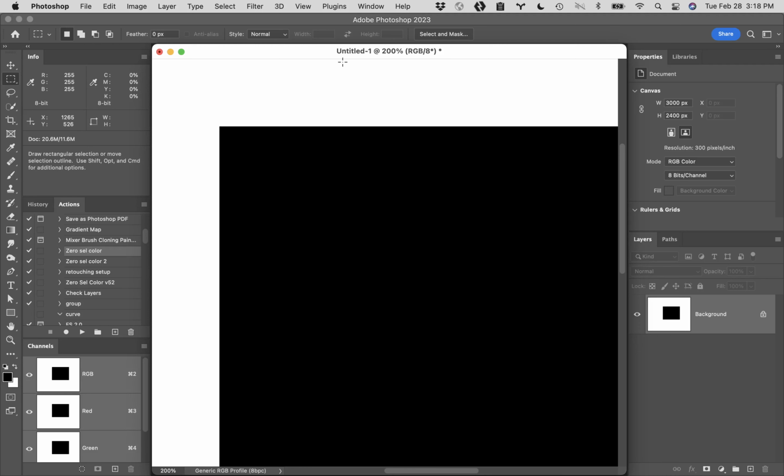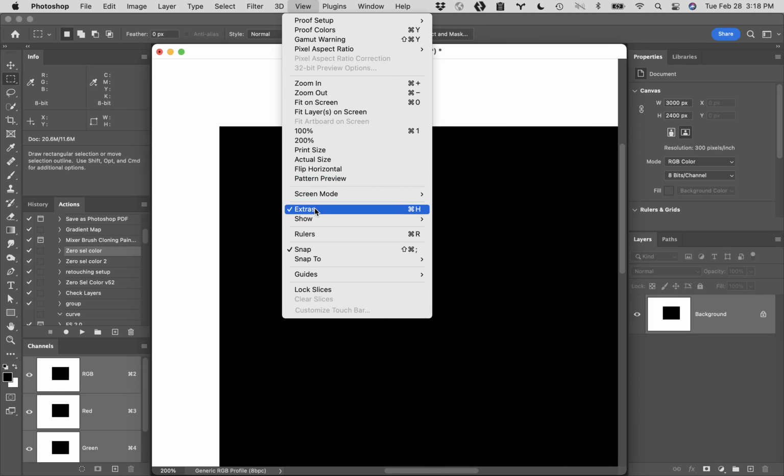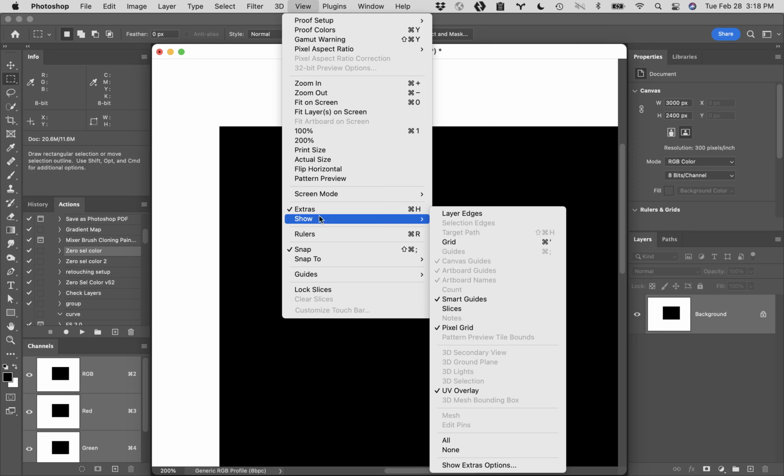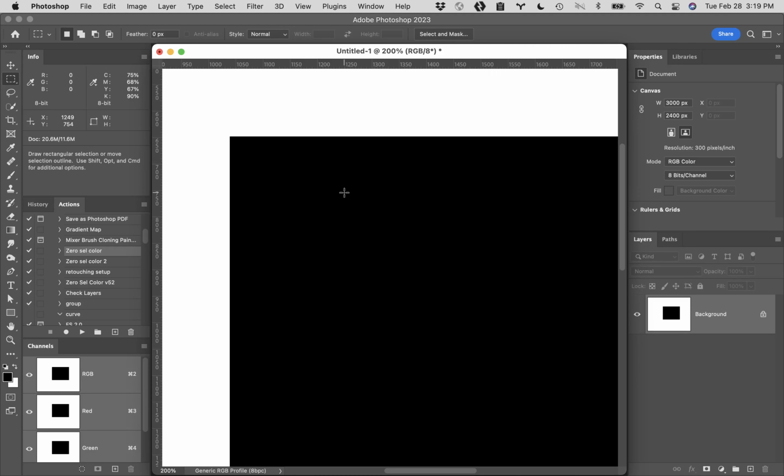I want to put guidelines on this so I can see where I'm doing this work. To get a guideline, I need my rulers to be showing. So up to the View menu, down to Extra, down to Show, and then down to Rulers, almost at the bottom. Just throw a check mark next to it.